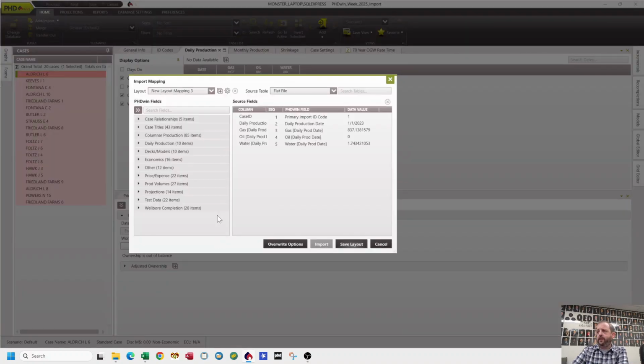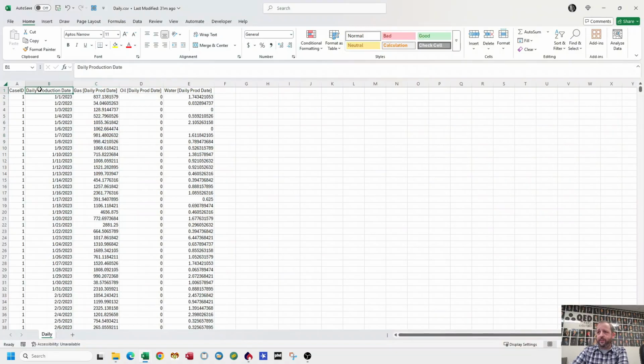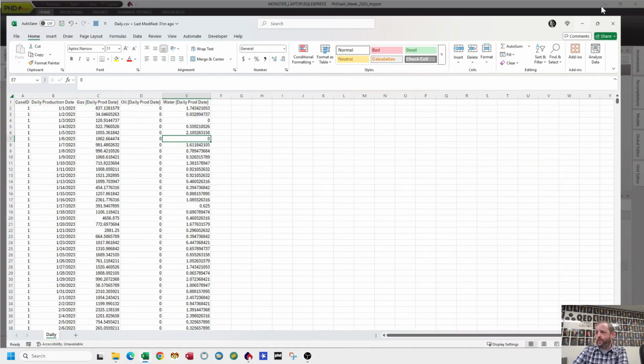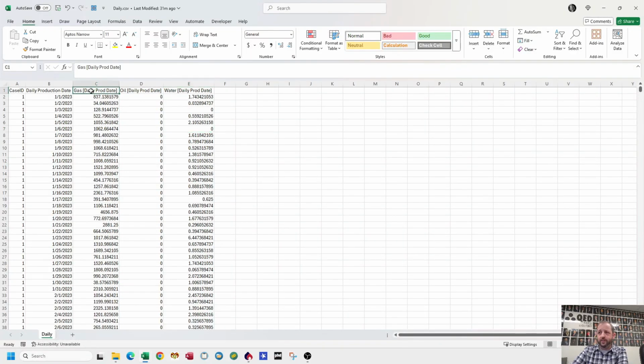I'm going to click on Map Data, and we see that it automatically matched our ID code, so our columns from the Excel spreadsheet. It automatically matched them to the PHDwin fields. Why did it do that in this case? I'll tell you why. Because when I made the Excel spreadsheet for our daily data, the actual headers I made were what they're actually called in PHDwin. They match the fields. So if I have the field names the same as the header names in the Excel spreadsheet, it will auto map it. All right, so that's good. That makes it a lot easier to do.